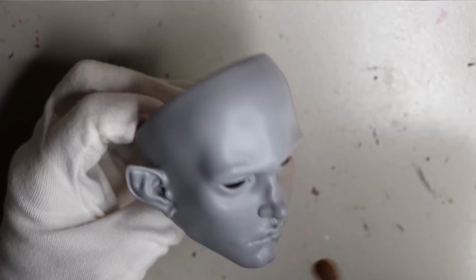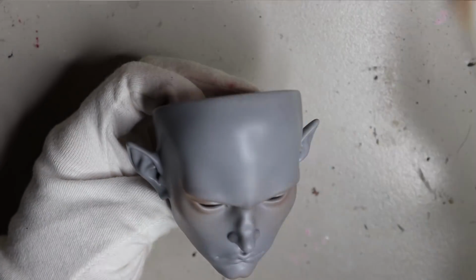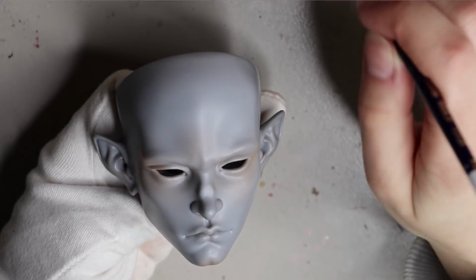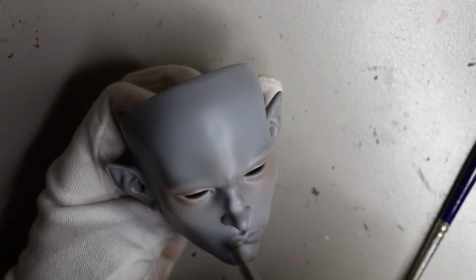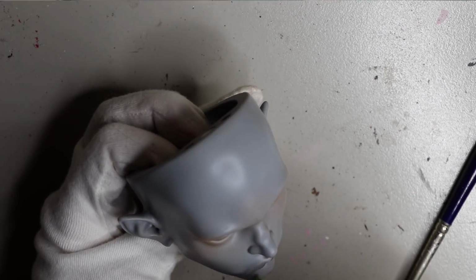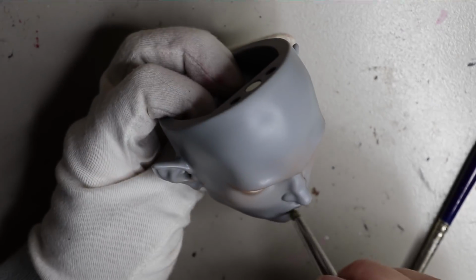So I usually start off by putting down a matte varnish, so it has a tooth for all of the paint and pastels to stick to. I use a Liquitex matte medium, the one that mixes with water, and I actually airbrush it on. I don't use Mr. Super Clear, I don't really like it. I've never had a problem with this Liquitex one, so I highly recommend it. You just have to spray it on with a brush.